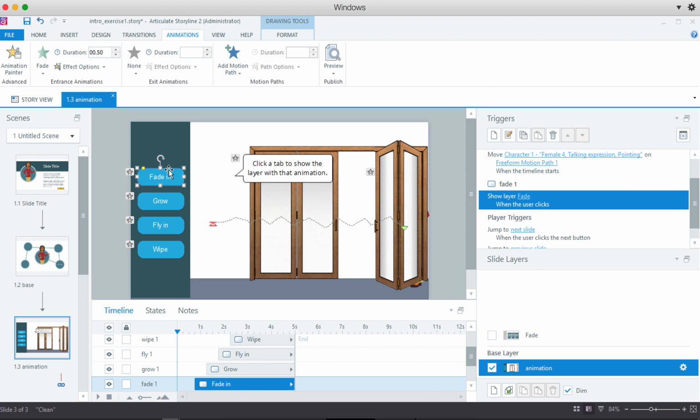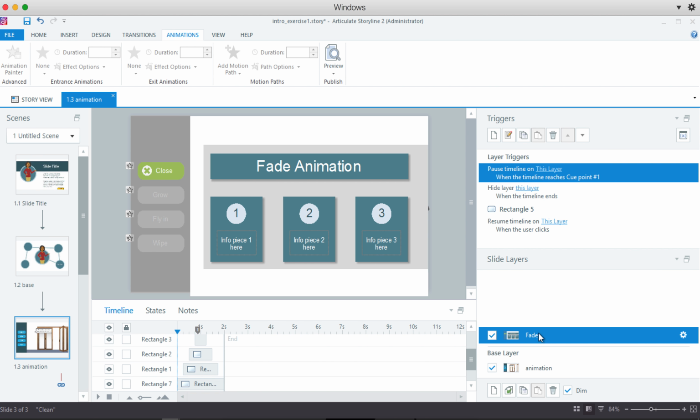First thing I want to do is add that trigger, right? So I need to make sure that when I click on my fade button, that my fade layer is going to show. We know the trigger wizard at this point. We all should have a very comfortable understanding of how to show and or add any type of trigger to this module. So I'm now going to go to my layer here, and I'll keep my base in here.